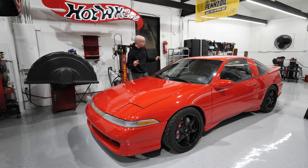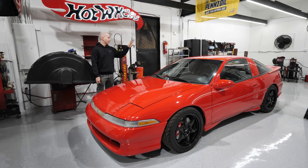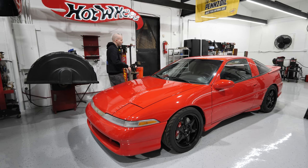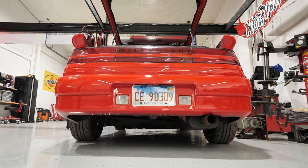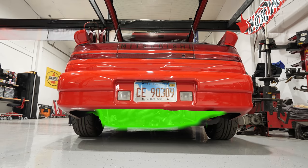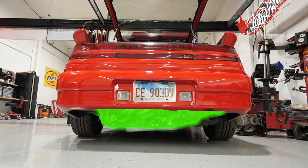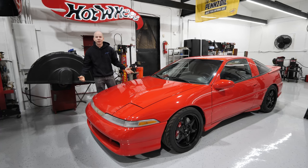I'm thinking about maybe taking out the rear glass and doing some sort of cool ducting, but I want you to be able to tell there's a motor back there, so keeping the glass is probably a better bet. With the motor being back there it gives me a lot of opportunities to do a really cool exhaust. Just imagine this car sitting in front of you — some sort of bumper cut, you lean down and see a motor, a transmission, and then an exhaust, maybe twirling. Let your imagination go wild.